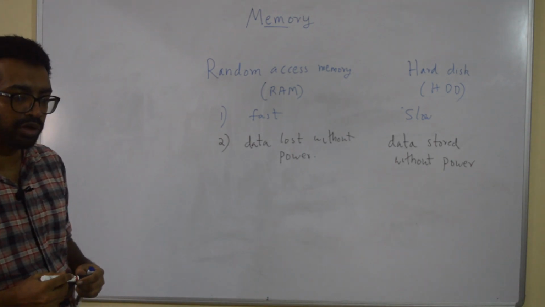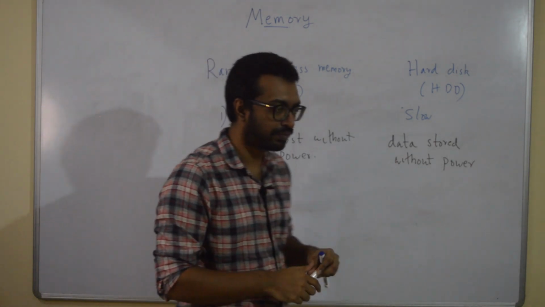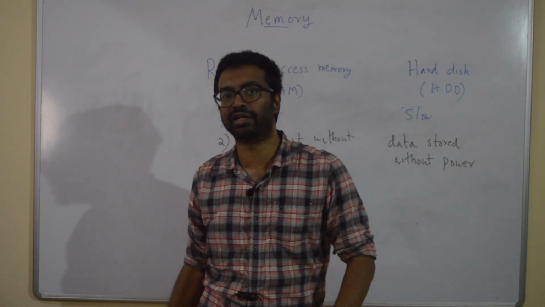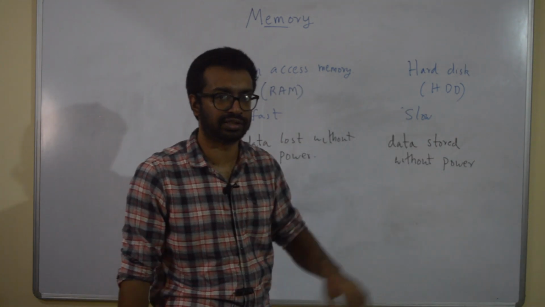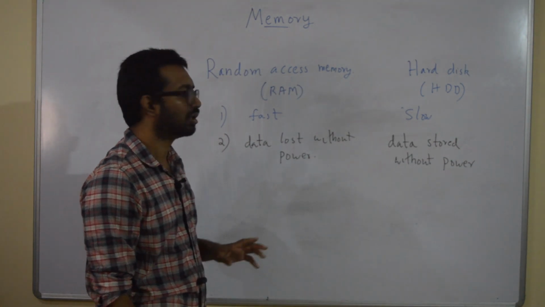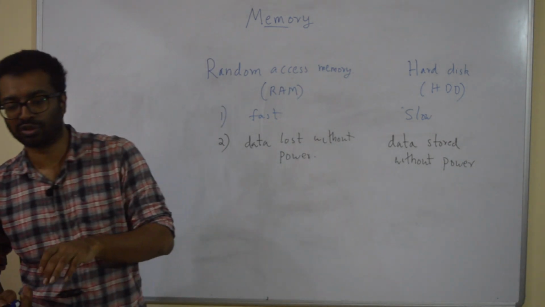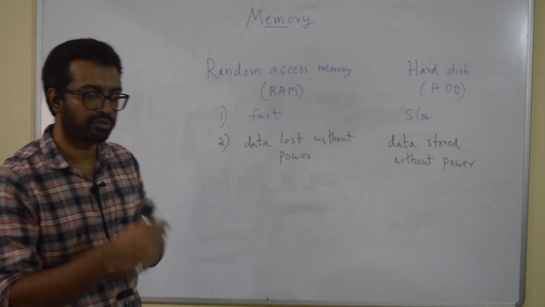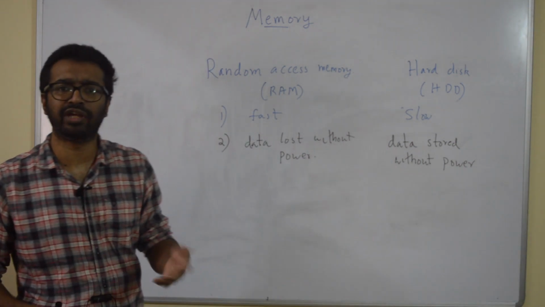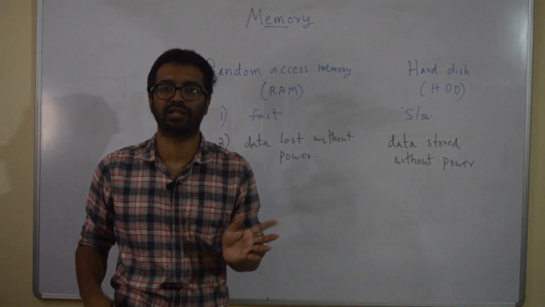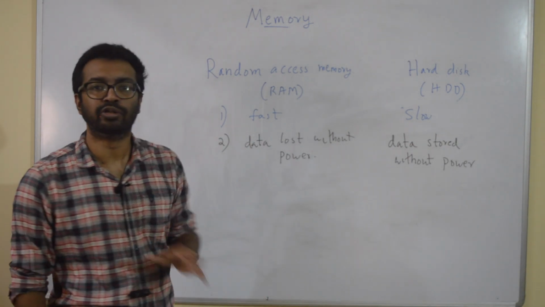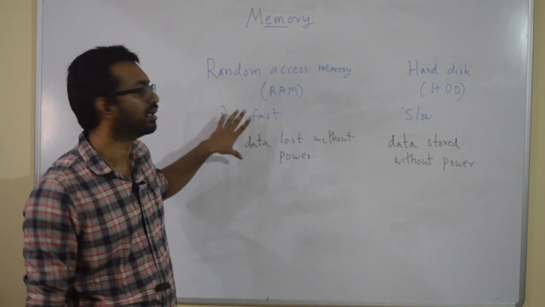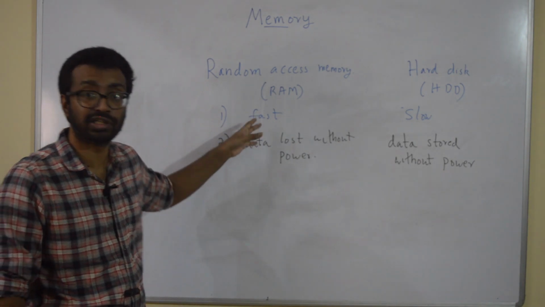So if you are running your program and you want to store something which has to be retrieved later, you need to store it in the hard disk. On the other hand, while you are running, you may want to store some variable information. You're declaring a variable int x, storing some values in that variable and then changing it, etc. Those have to be allocated in the random access memory, because first of all, it's fast.